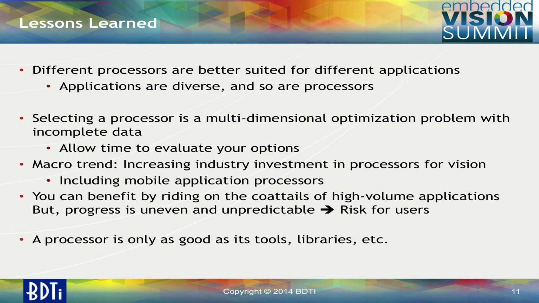The good news here is the collective investment of the industry in building processors for vision and all of the associated application development infrastructure has become really substantial and is growing. And so I think we can expect to see return on that investment in the form of more options, more processor options, better processor options improving faster, not just the silicon, but also the associated tools, APIs, and so on. And that's, I think, great news for product developers.